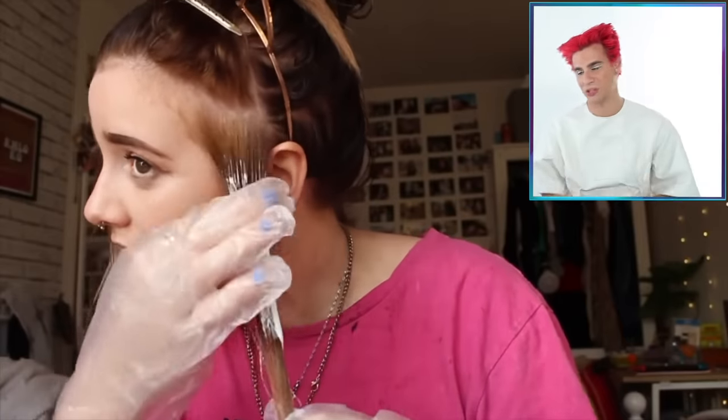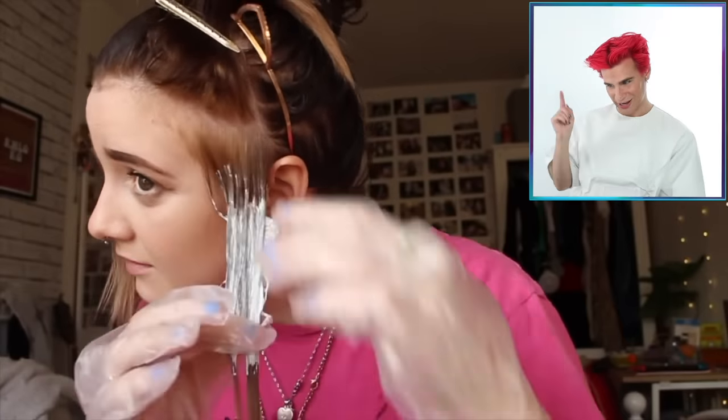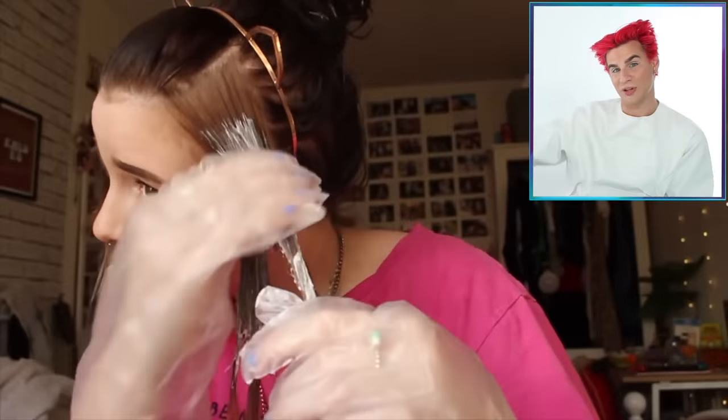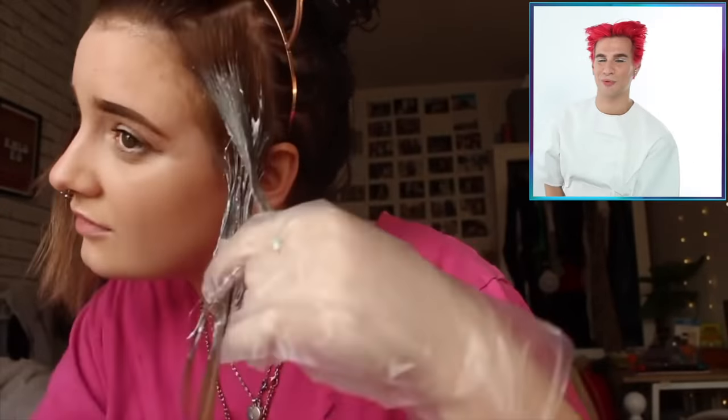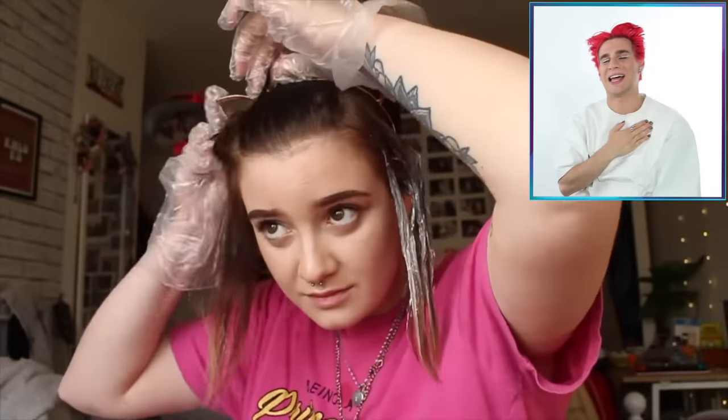I think this is bleach. She showed a box dye, but I think it's like a bleach box dye. I'm not really sure, I can't tell. At least she's not touching the ends before the darkest spots process. Yes, another person doing the lightener portion correctly and putting enough lightener on. This makes me so excited. Happy. So I'm glad she's not doing her roots or her ends because her ends are compromised and her roots are already light. This looks pretty good.